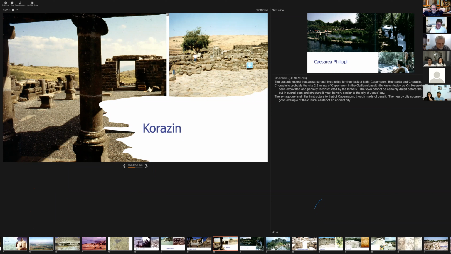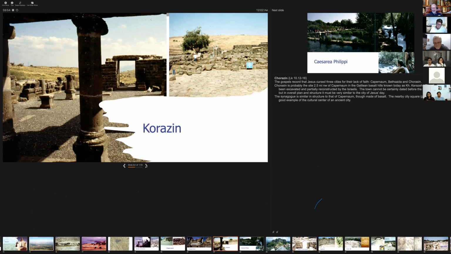The synagogue is similar in structure to the synagogue at Capernaum, but it's made of basalt instead of limestone, because basalt was easily available. It's quite ornate, though. Columns topped with capitals. It's really quite the place. In all of these places, we see a Jewish community that is prosperous and comfortable. This is a place where Jews and Gentiles lived in close proximity, and yet everyone got along.